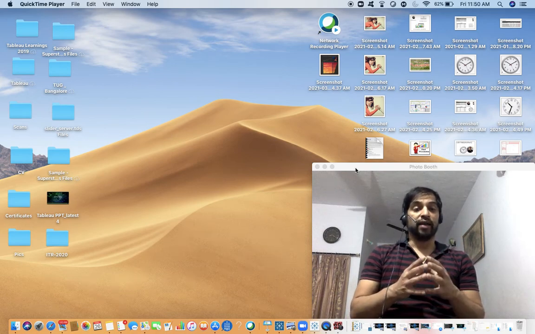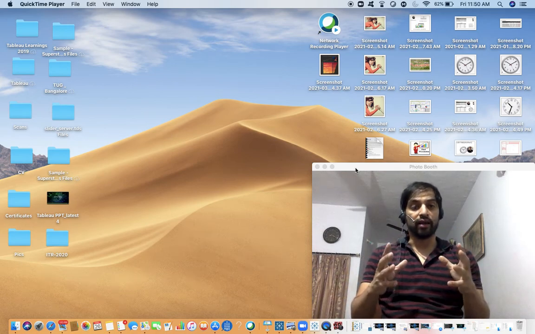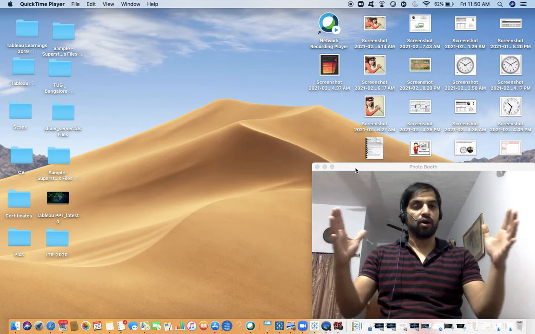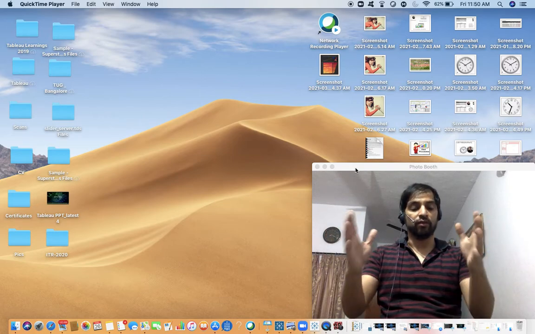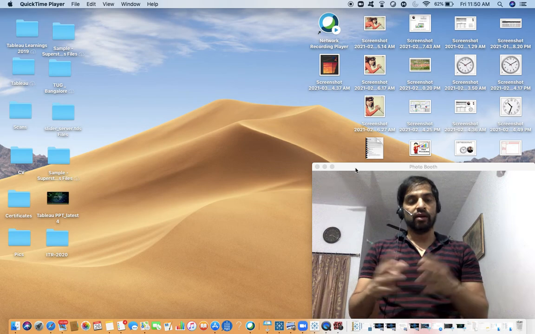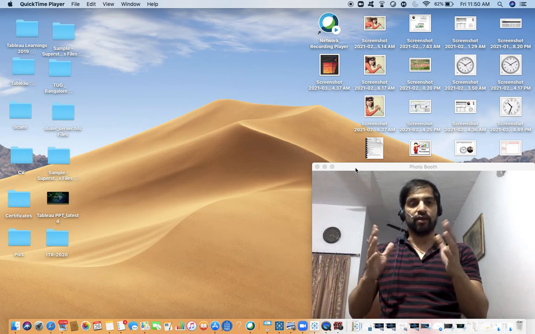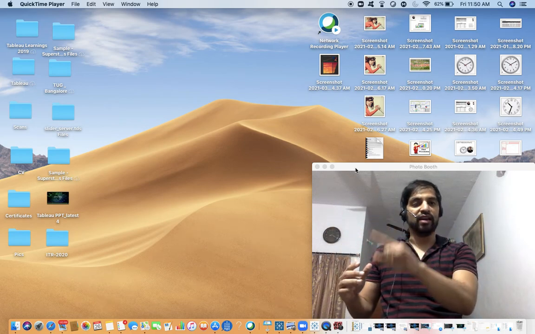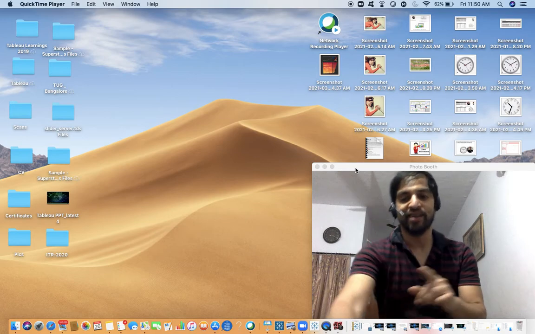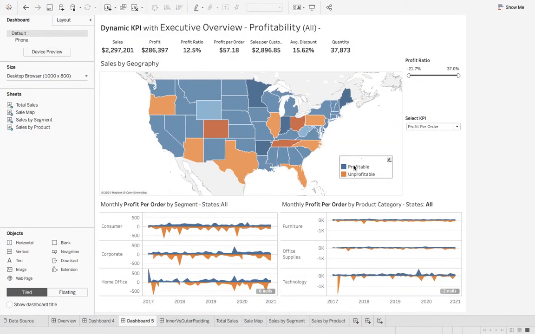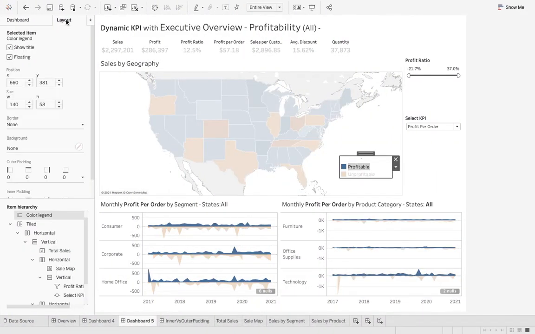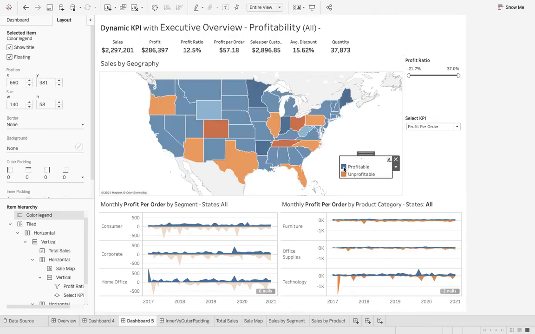If I make the type automatic, it will try to expand or contract with respect to your desktop resolution. So if it expands, the floating element will remain at the same position. If you see floating, it has a position, floating X position, Y position, and it will remain there.